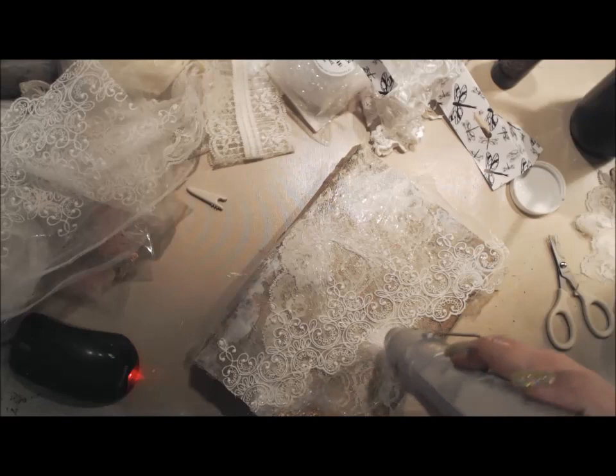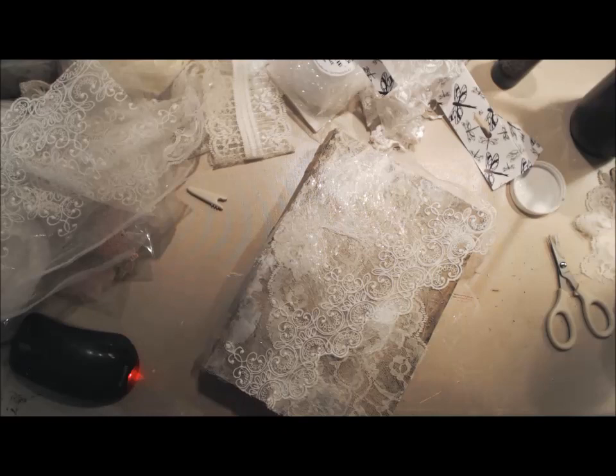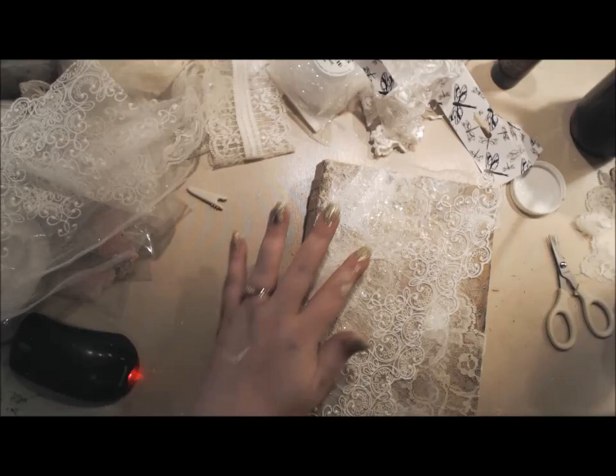Oh yeah, this stuff, just look at that. Just look at that. Oh my gosh, y'all gotta get some of this. The edges just go away. There's no flyaways or nothing. They just melt in with the product. That is flipping awesome.